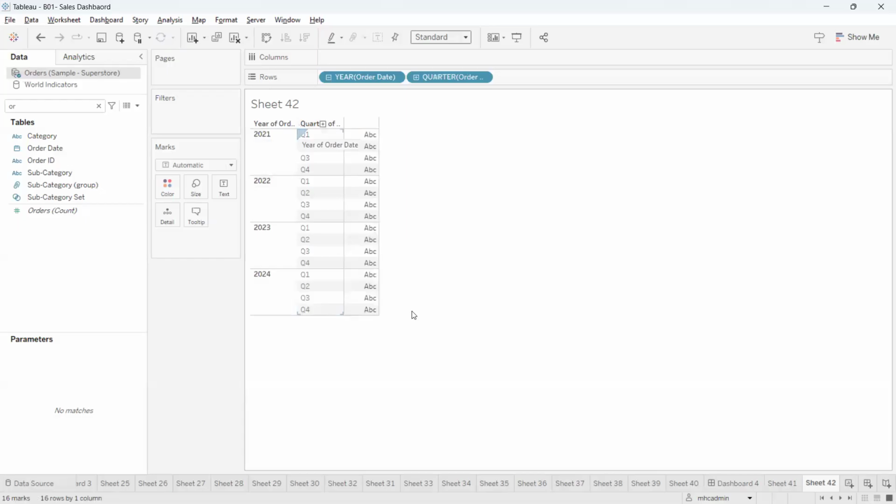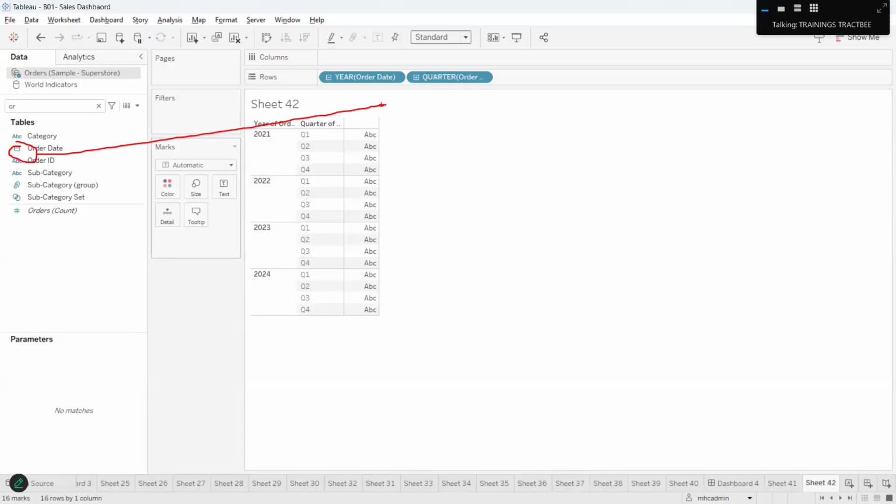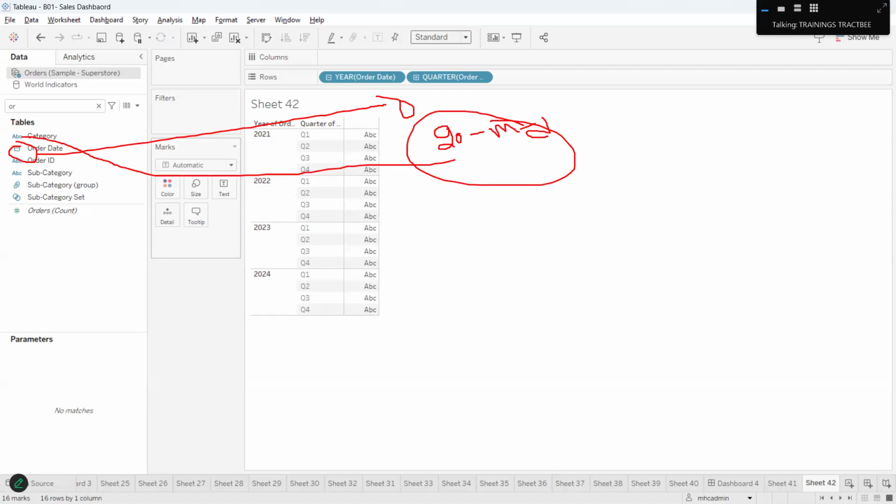If the date field comes as a string format, then when you drag it into the row shelf, the string field will show years, months, dates, and all the things, exactly how it is coming from the database.